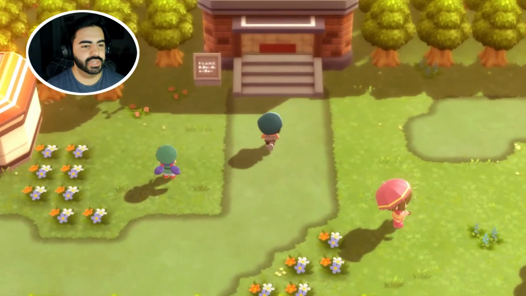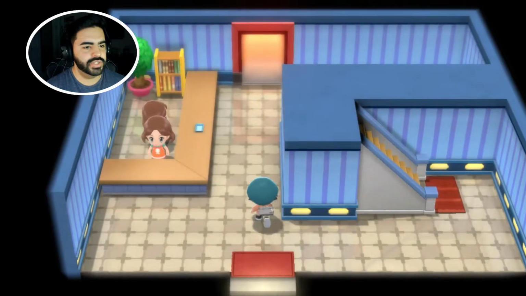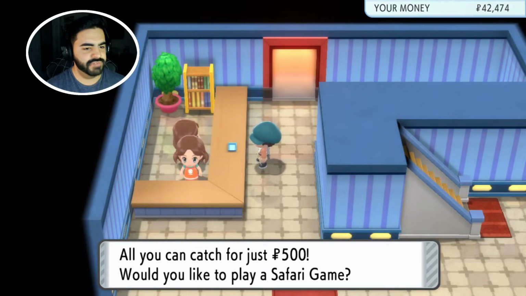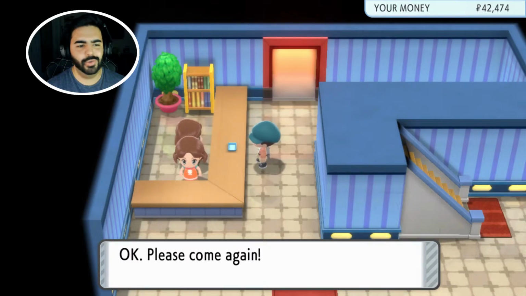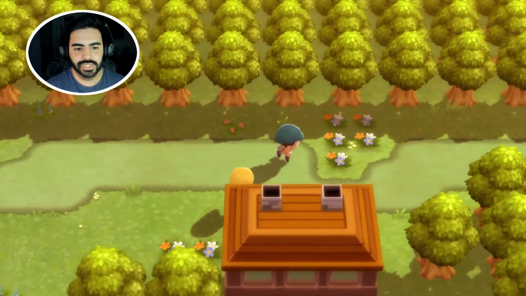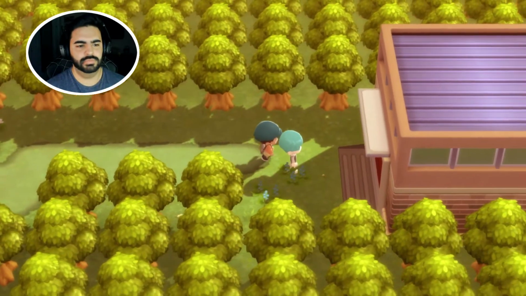Unless that's a story segment. I thought I was supposed to do something here. Is there anything story-wise here? Or, let's see. $500? No. Yeah, I'm good. It looks like I have to chase this guy down. Alright. So, let's see. Oh!